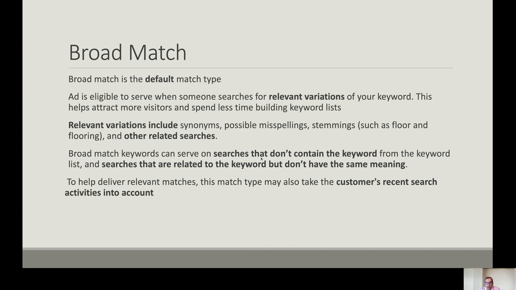Now, why is this relevant? Well, this might be relevant because broadly the customer is interested in tennis equipment, so the customer may also be interested in buying a shoe. And this makes even more sense if this customer has searched for tennis shoes in the recent past. Therefore, for such a customer, even if that customer is currently looking for tennis rackets, a broad match would still occur if the keyword that you have is tennis shoes, and this is when you don't have a keyword called tennis rackets. So this is the idea of the broad match.